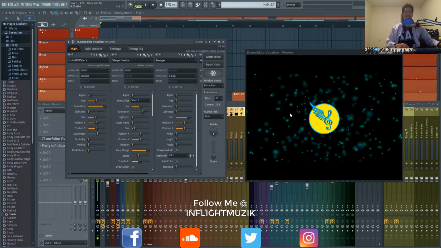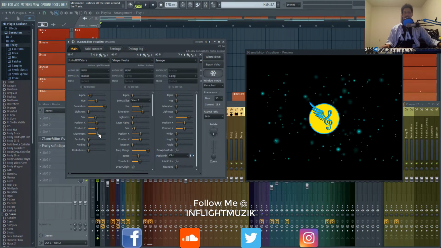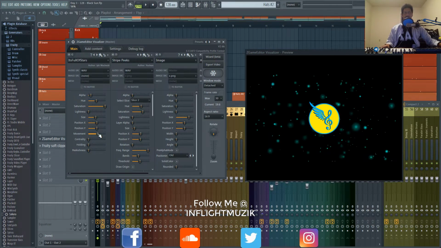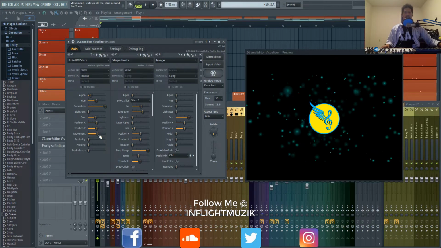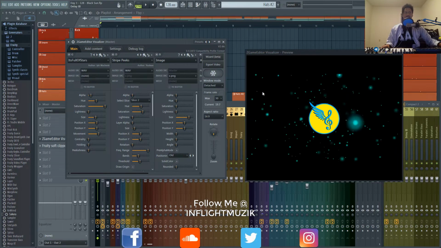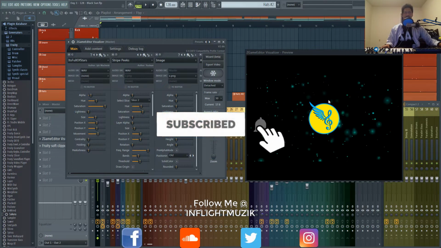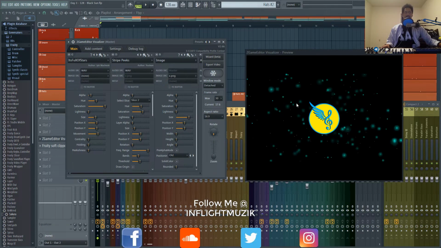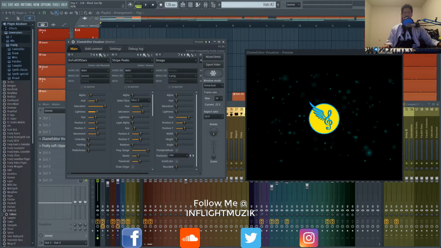So one cool thing that I like to do with It's Full of Stars is just add a little bit of movement to the right or left, and it just makes it look like the stars are just moving around a little bit more. If you go a little too far to the right, it'll always look like they're moving to the right. So I like to have it right in the middle, but just shift it a little left or right. But you can see that all this stuff is all pretty easy to mess with.